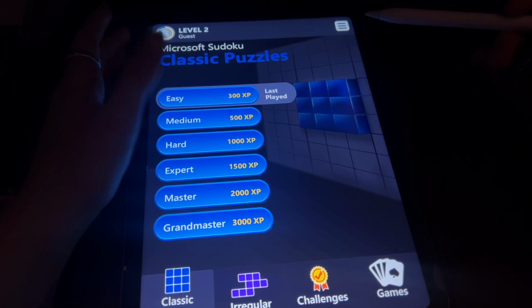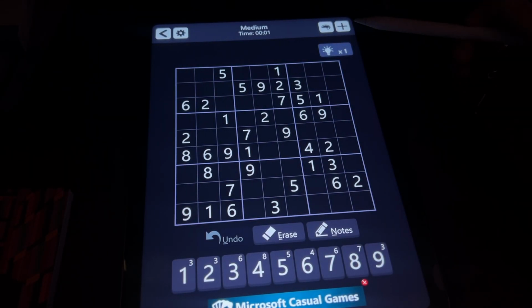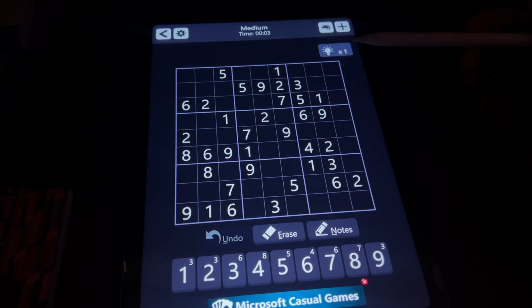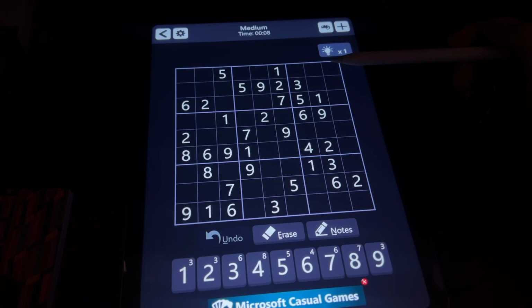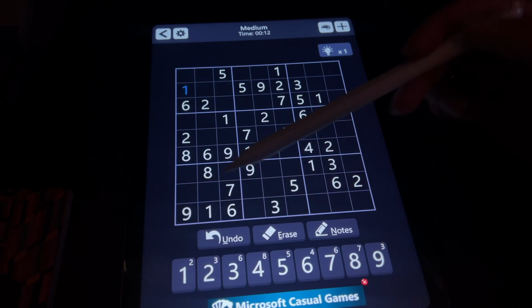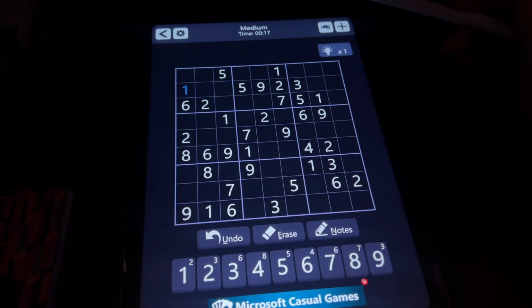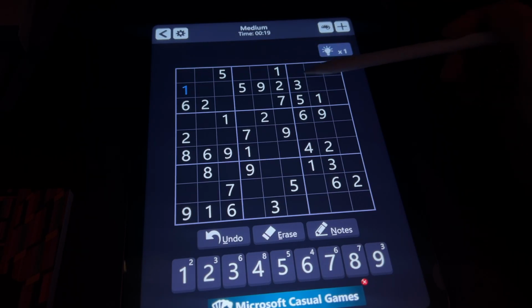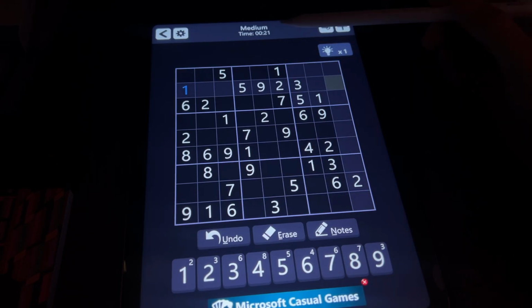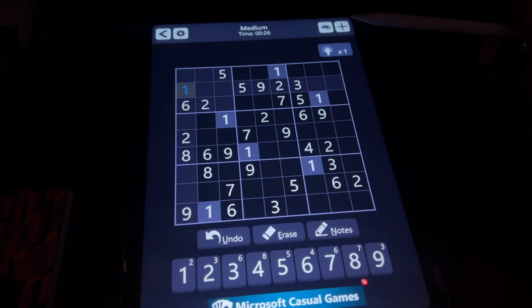Alright, we're going to do the medium hardness level now. We'll see how we go and we see if I embarrass myself. Like I said, I have no rhyme or rhythm to sort of how I start these. I just have a look where I know I can get a number. I know that one that I just put in is a 1 because this row needs a 1. There's a 1 in here, so it can't be these 2 spots, and there's a 1 here and here, so it can't be these 2 spots, it has to be there.